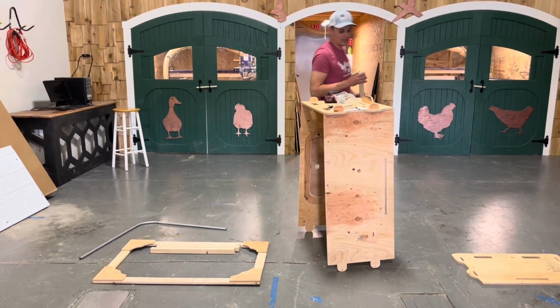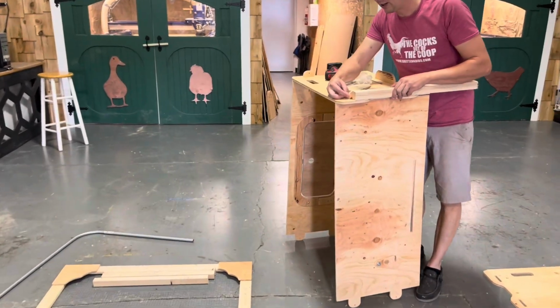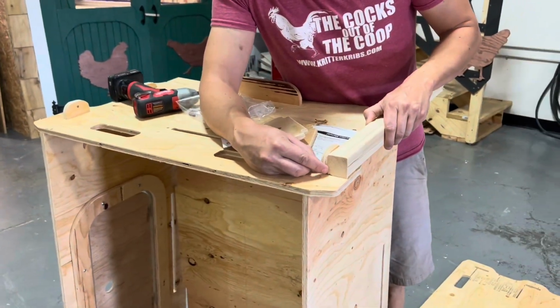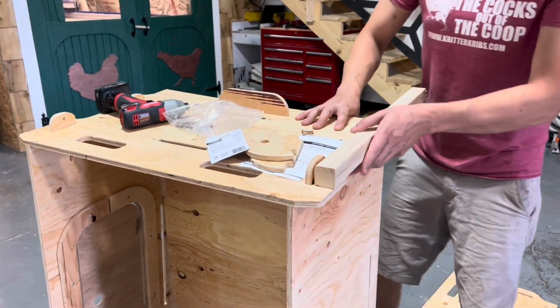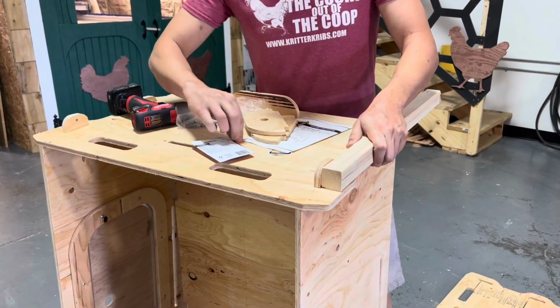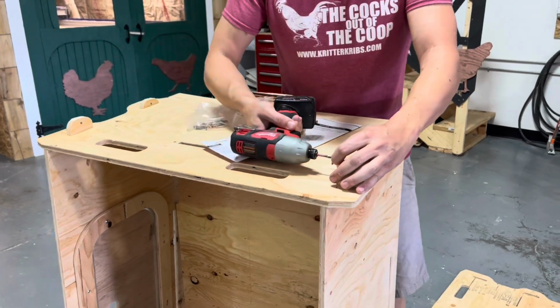All the legs are going to be the same length, and the way that you make sure that this thing is level is by making sure the leg is butted right up to the end of here. So this is going to be your stop mark, and you just put that there. There's already holes right here drilled for you, and you're going to be able to put this together. Don't worry about everything fitting totally perfect. Just make sure that it's fully down here. Grab a screw. Going to put that screw in here.